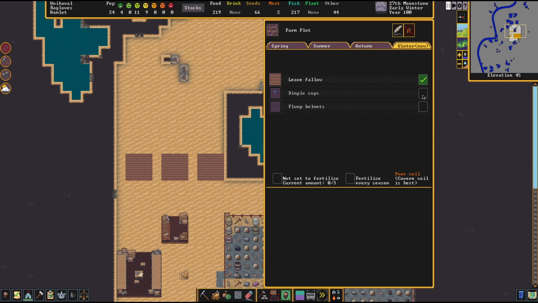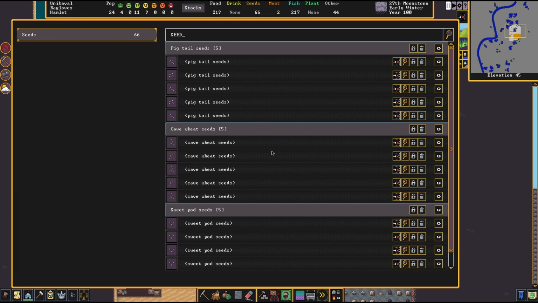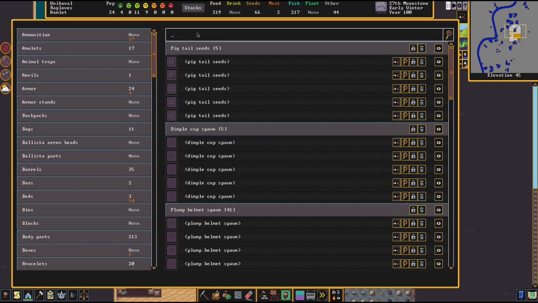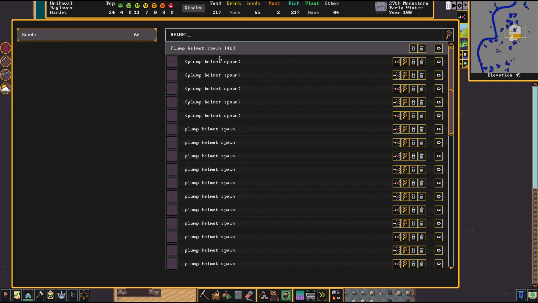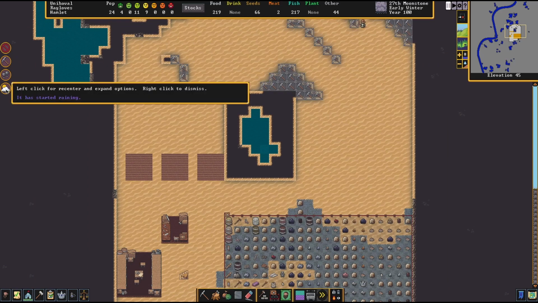And you can do... Let me check my stocks. Seeds, if I've got any. Pigtail, cave wheat, sweet pod. Do I not have... I can't remember what the other one was, but helmet, plump helmet, there we go. Plump helmet spawn, we have a bunch. Is that lightning? It started raining.